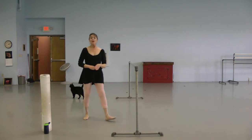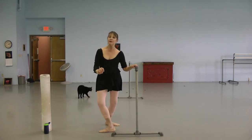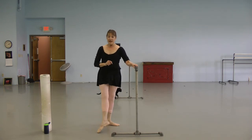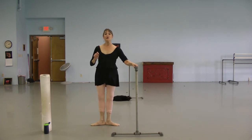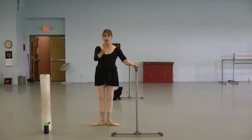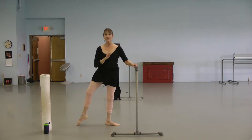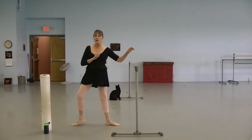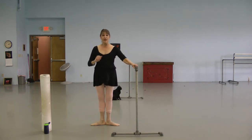Okay, first position, we do tendu front, first position, tendu front, first position, tendu front, demi-plié in fourth position, tendu close. Tendu front, tombé, keeping the back leg straight, and tendu and close, and demi-plié, relevé, demi-plié, stretch. Same thing side, two tendus. Tendu, roll through your foot, keeping the supporting leg straight, tombé. And plié, relevé, plié, stretch. Same thing to the back, same thing to side, so it's just en quad.